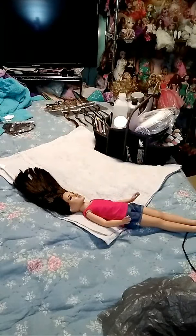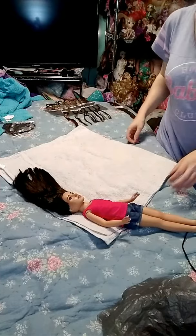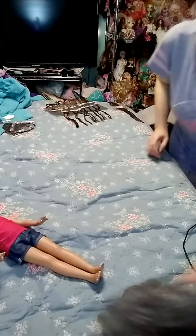Oof. Here we go. So as you see, I'm getting all my stuff together at once, out of the way to make room for me to set my rumpus on the bed. Paintwork can now go underneath here. Yes, I can set the doll out of the way. I can now move the towel over because I'm going to let the hair stay here till it dries. But then I'm going to let it hang over there. So let me get this plastic out of the way so my cat doesn't eat it.